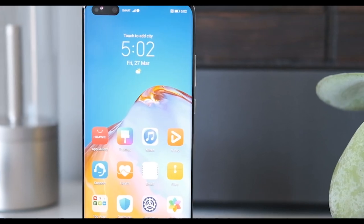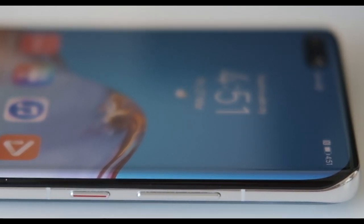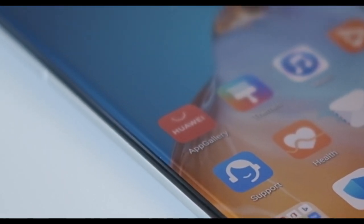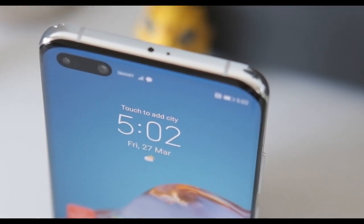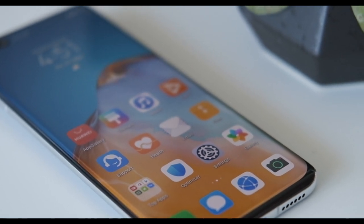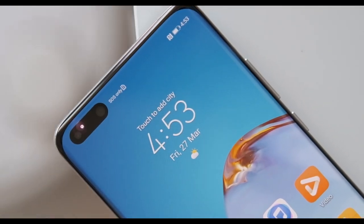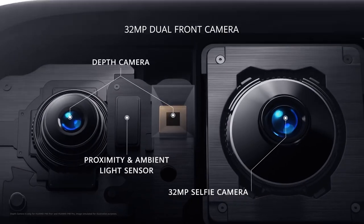This is probably the very first phone that has a curved display on all four edges, compared to other displays which are only curved on the left and right. This allows the screen to flow over the sides, reducing bezels to a very minimum. The P40 Pro further reduces bezels to as narrow as possible, and Huawei did away with the notch in favor of a punch-hole design at the top left corner, housing the 32-megapixel front-facing camera and IR depth sensor.